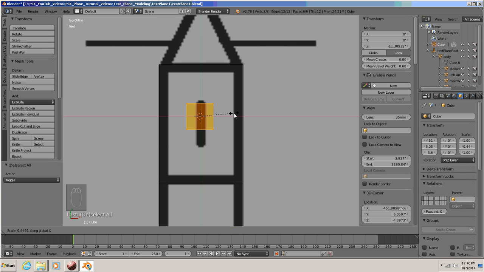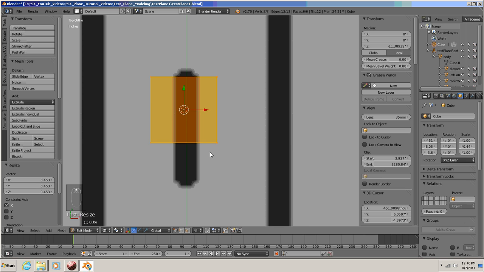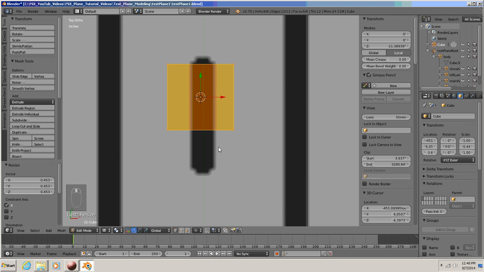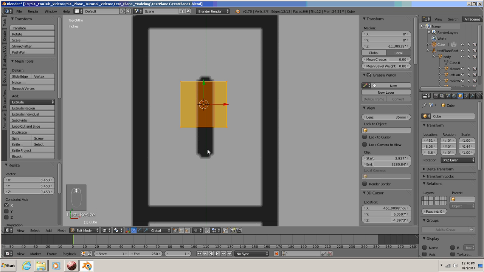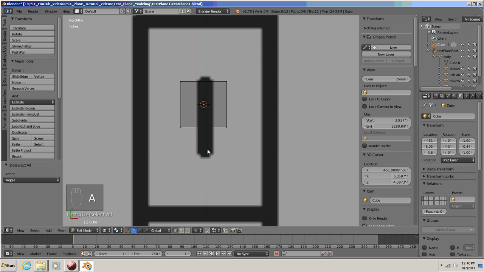So we'll leave it about right there. And it does not look like we're in the middle. We may have our model off a little bit too. So we'll leave it where it's at. Let's hit A to unselect.